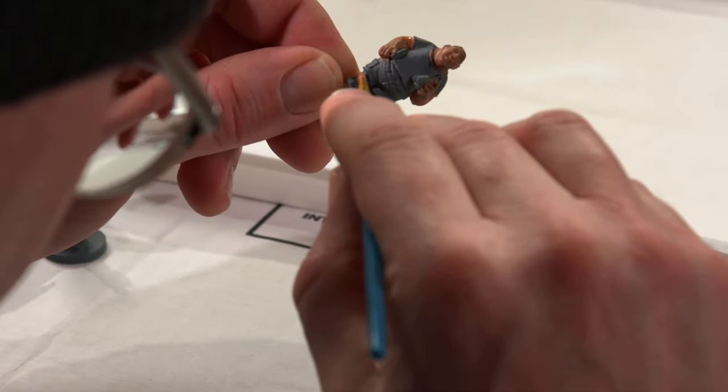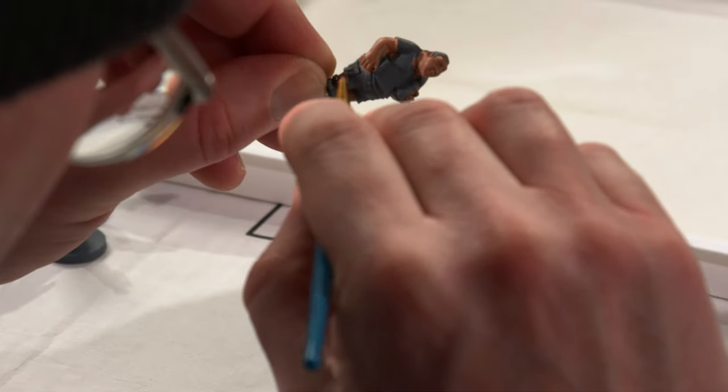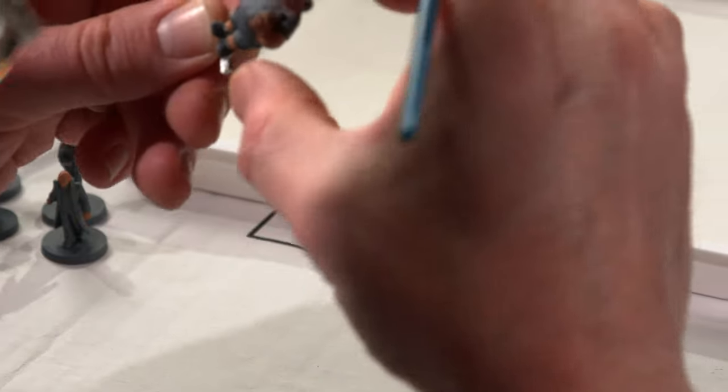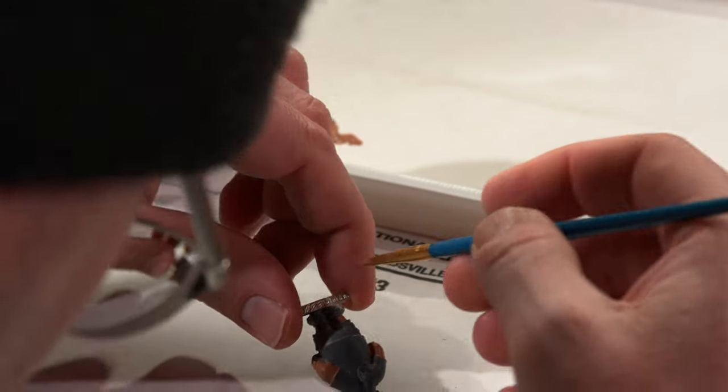Now, one thing that I should have done is set up a holder for this dude before I started painting him. But this is kind of an impromptu situation right now because I wasn't planning on painting the metal guys, but I'm gonna do it anyway.